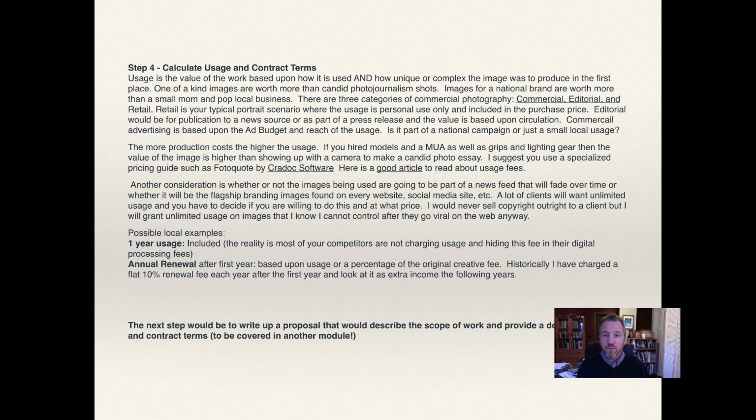Once you determine your hourly rate, the scope of work, the creative fee, the expenses associated with the project, and then the usage fee, now you're ready to write a business proposal, a sales proposal, or an estimate. And we will go over that in another module, but that would be the next step, because actually the numbers by themselves are not going to get you a yes or an approval. It's going to be the words of how you package and describe the value of what you're providing. That's going to make the difference, but we will talk about writing sales proposals in a different module.